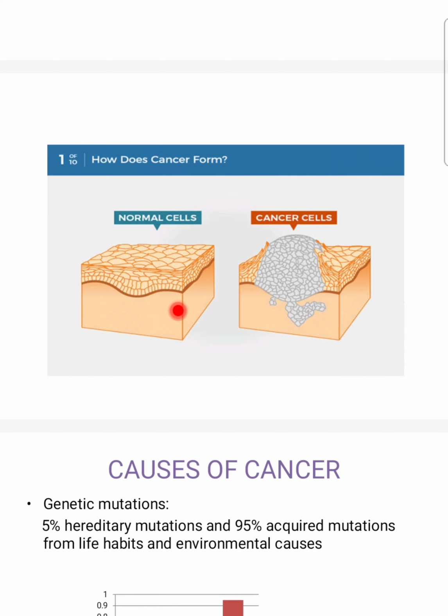Normal cells follow contact inhibition. That means if they start touching each other, they don't grow further. Whereas cancer cells don't follow this property of contact inhibition. Irrespective of whether they are touching each other, they keep on growing and growing. I have a previous video, I'll put that in my description box, where I have discussed differences between and properties of cancer cells.